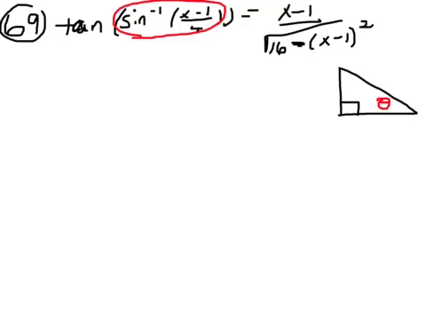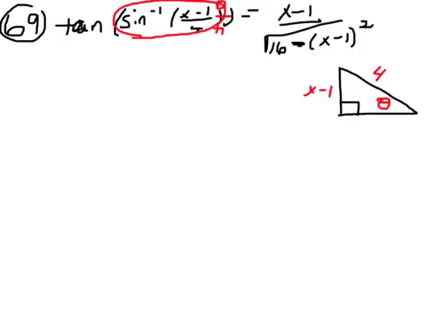Well, you remember the sine function is opposite over hypotenuse, right? So just kind of write up there. Doesn't that mean my hypotenuse is going to be 4 and the opposite side of that angle is going to be x minus 1, right? Can I figure out that other side? I can. I'd have to use the Pythagorean theorem.